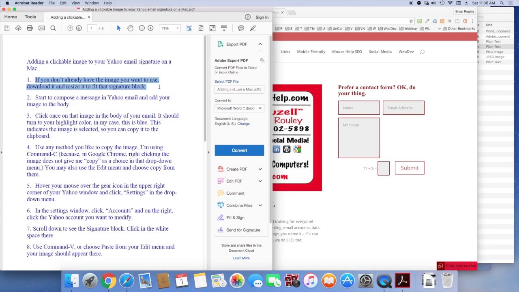First thing you need for sure is you have to have an image already available, because we're going to copy and paste that into an email message. Then we're going to use that to paste it into your signature file. And you also need copy and paste skills to be able to do this, and the ability to go capture a URL for the purpose.